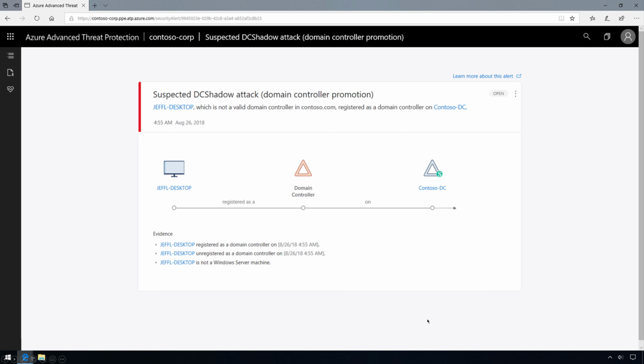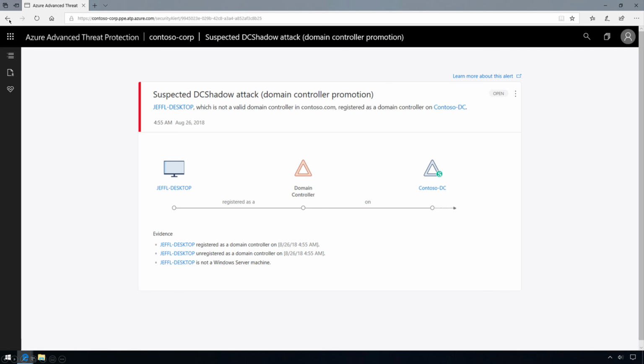So domain controller shadow, or DC shadow, attack is an attack designed to change directory objects using malicious replication. This attack can be performed from any machine by creating a rogue domain controller using a replication process. In a DC shadow attack, RPC and LDAP are used to register the machine account as a domain controller using domain admin rights, and then perform replication using the granted replication rights over DRSUAPI and send changes to directory objects. So in this type of detection in Azure Advanced Threat Protection, a security alert is triggered when a machine in the network tries to register as a rogue domain controller.